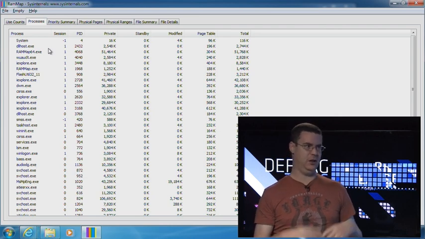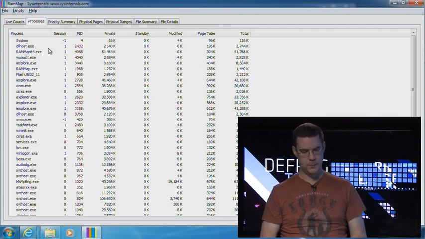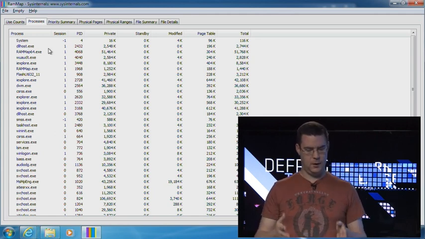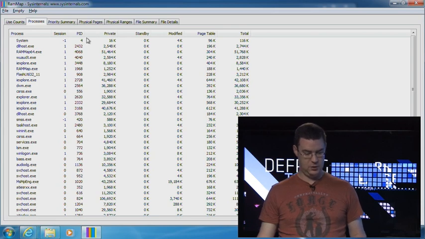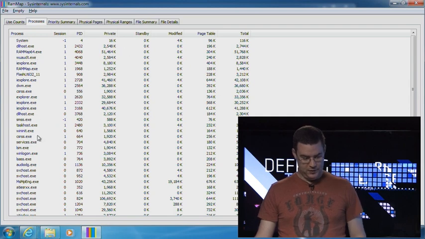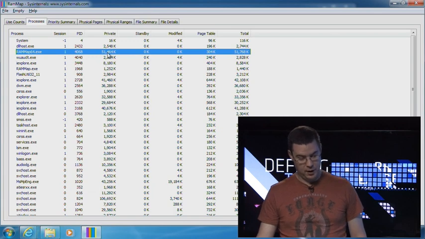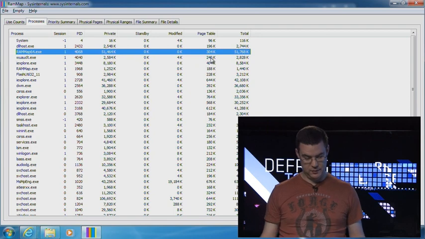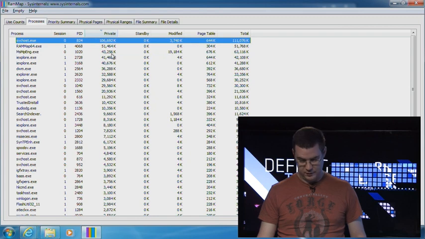Yeah. The other way of doing it is you can crash your box, get a memory dump, and do it the hard way. But this lets you see it real time. So if you've got issues with memory just being used up and you can't explain why, look for zombies in here, and you can just look for process IDs that don't exist in Process Explorer, for example. This is per process, so you can see that RAMMap itself is using 51 megabytes of private memory, 304 megabytes of page tables, and you can just see how everything's cut up and diced. It's just pure stats. So the biggest user of memory on this box is this svchost.